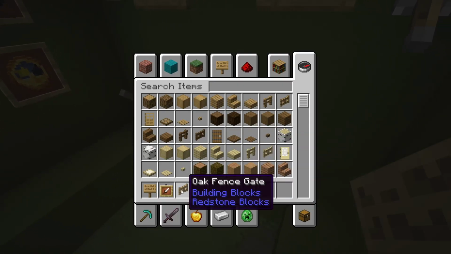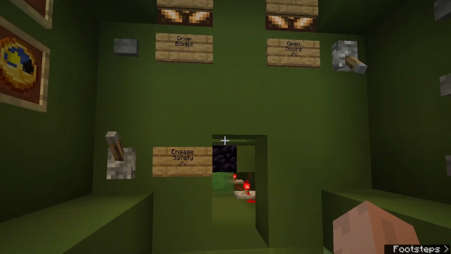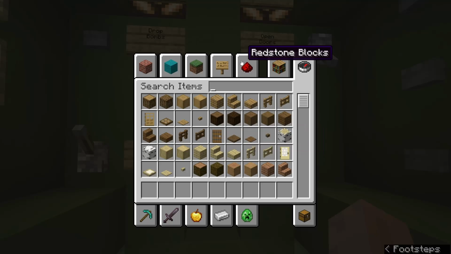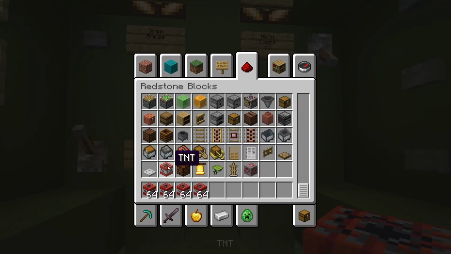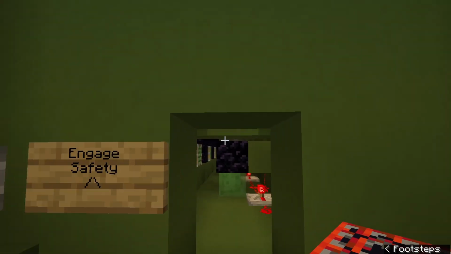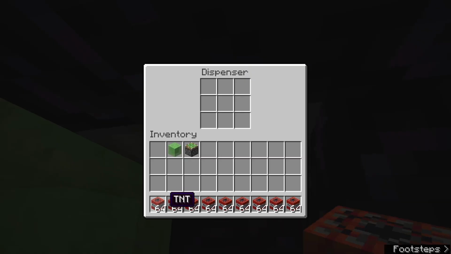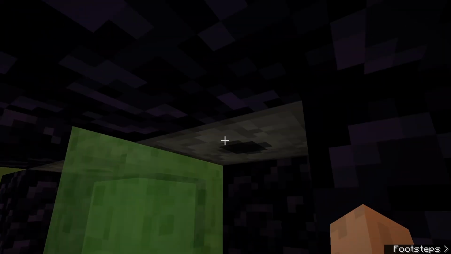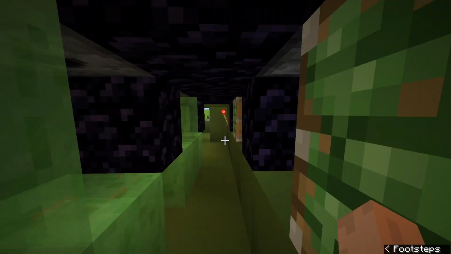Now we get to the final fun part. It is time to load bombs and blow everything up, except hopefully the plane. So go ahead and come to here. We have 10 TNT dispensers. Right. Now with everything loaded up, let's go see the moment of truth.